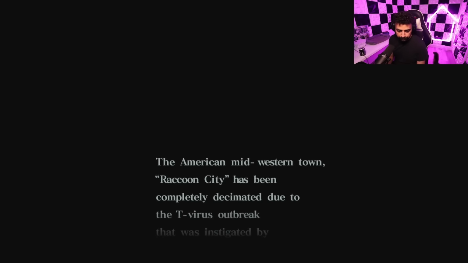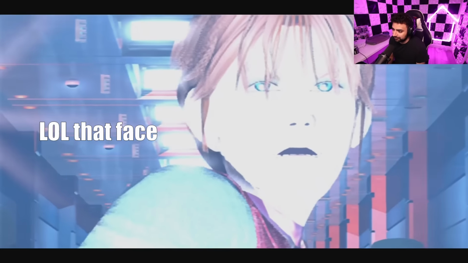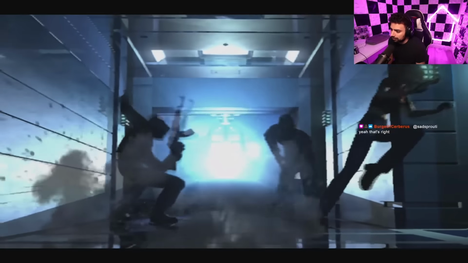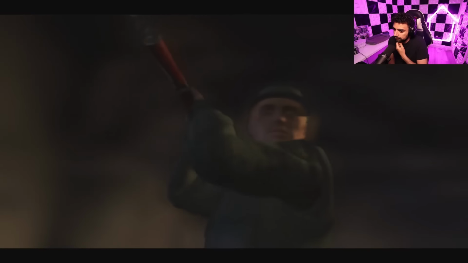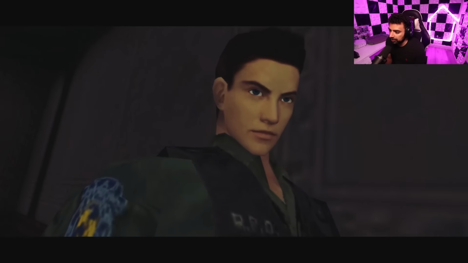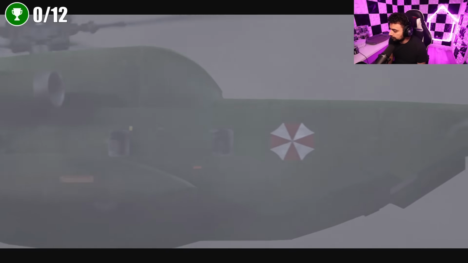Code Veronica starts on the 27th of December 1998, 3 months after the events of Resident Evil 2 in Raccoon City. We play as a familiar Claire Redfield who's infiltrated an Umbrella Corporation facility in Paris in search of her brother, Chris. She's captured and imprisoned on Rockford Island and must escape after an outbreak of a T-virus. We also play as Chris Redfield later on, but we'll touch on that when we get to it. Like I said, there's 12 achievements to get, so let's get into it.